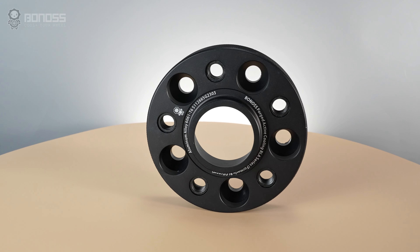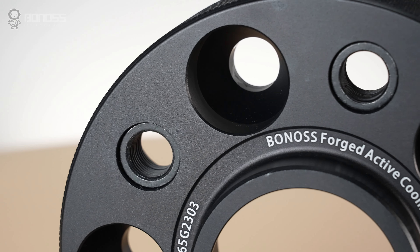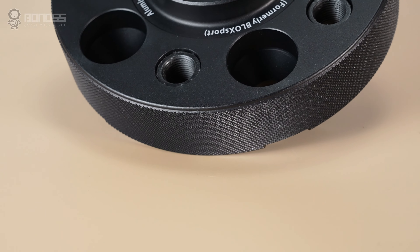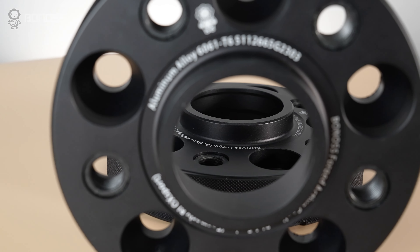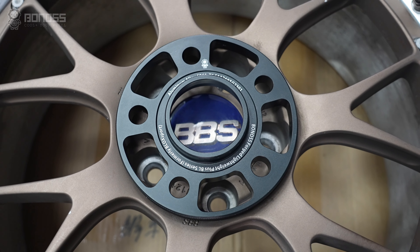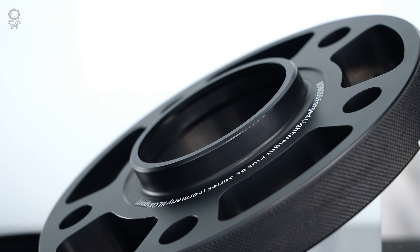To further enhance the corrosion resistance and appearance of the wheel spacers, Bonus aluminum wheel spacers are excellent candidates for black hard anodizing. A powerful hard anodizing ensures cumulative protection against corrosion. The oxidized layer that follows the anodizing process provides excellent protection. The black color not only provides a premium appearance but also tends to be a light absorber. This means that anodized wheel spacers are not easily corroded or oxidized, which makes them safe for long-term use.